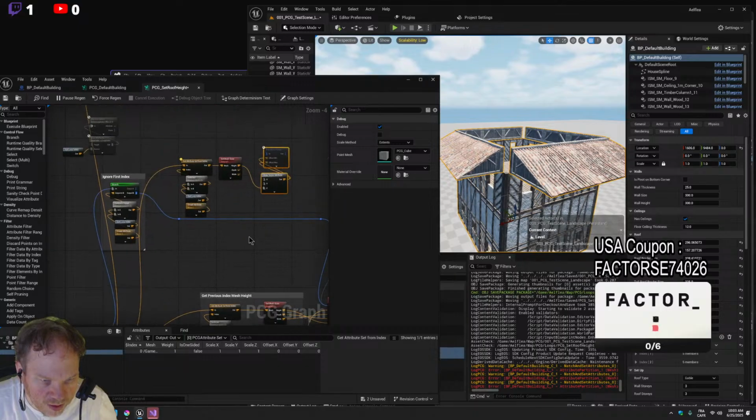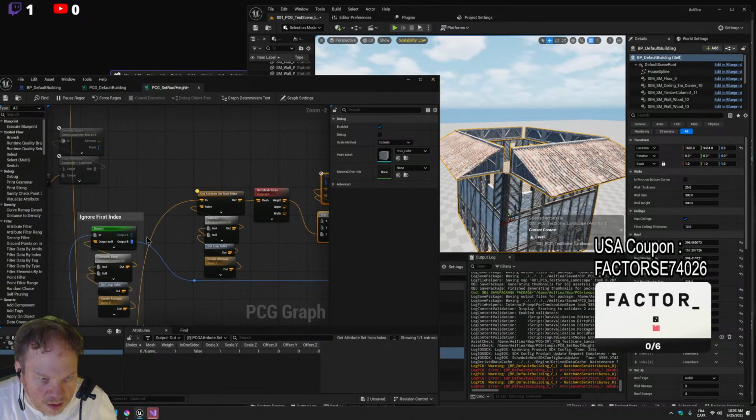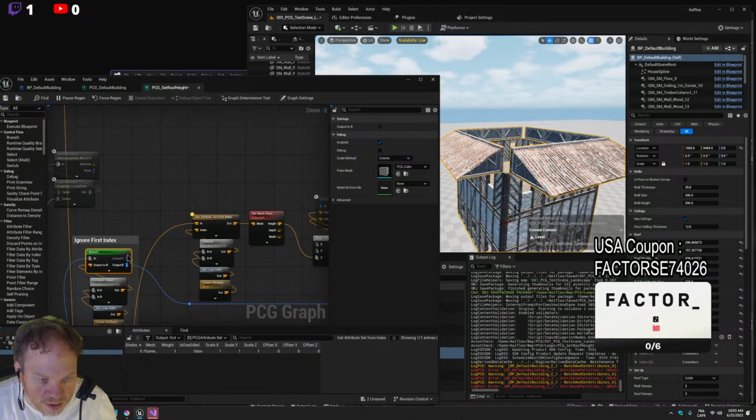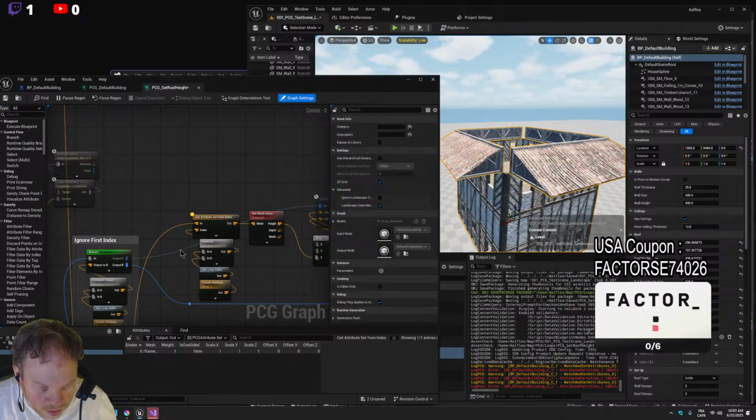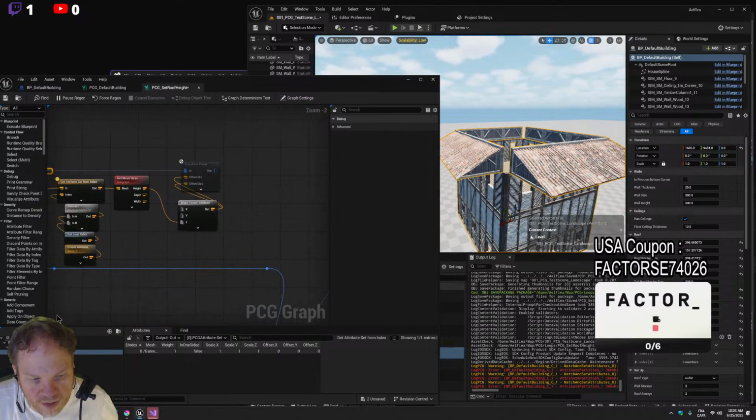I want to apply the height to the points. The current points. There. Which is grayed out right now, because I'm on the first loop here. But if I go on the second loop, it's not grayed out.